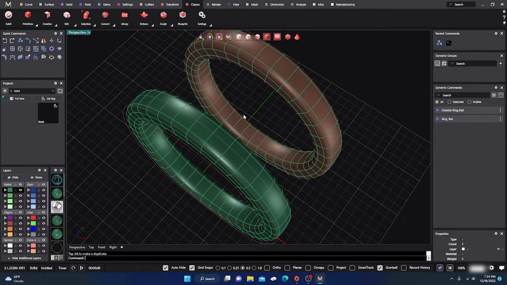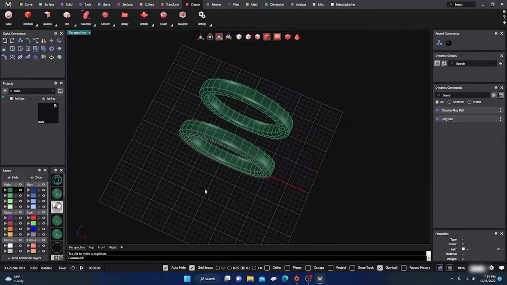Okay, now from here what you really want to do is just convert them. Because you really can't set stones in mesh like a channel or something. So once you get the design, you convert it, and then you can put stones in it. So, and I'll show you how it's kind of a little different.